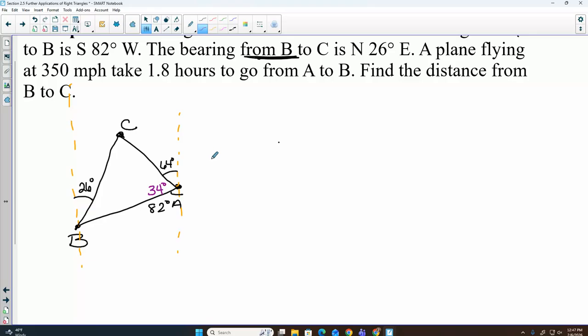Okay. May not be perfectly obvious how to get the other one. But do you remember at the beginning when we talked about angle relationships? North-south lines are parallel. I have two parallel lines and an angle and a line going through them. So that tells us that this angle has to be the same as this one by alternate interior angles. Does everyone see that? So to get this one, what would we do? So 82 minus 26 gives us what?